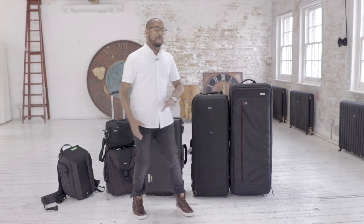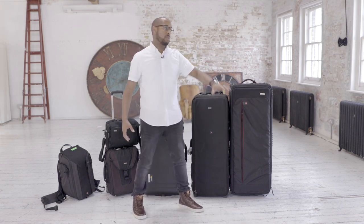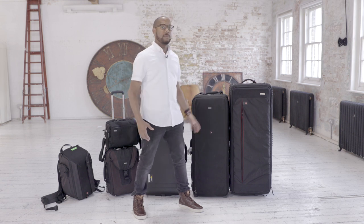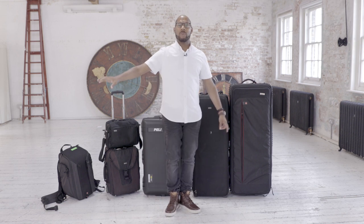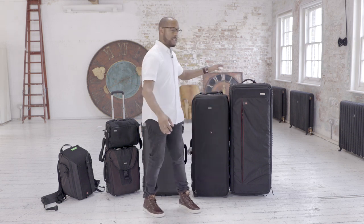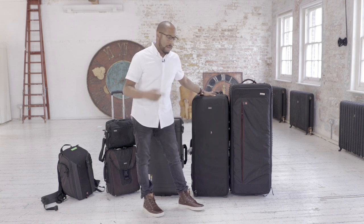But what I'm doing is I'm getting them on board to help me with the kit and the luggage. They're getting a free trip to whatever part of the world and some experience and some training, but I'm getting their luggage allowance. One suitcase for clothing, and of course a tripod and a monopod or two, and another suitcase full of kit and equipment that I tend to take responsibility for.